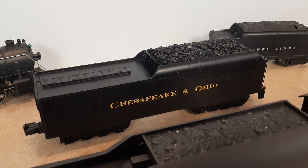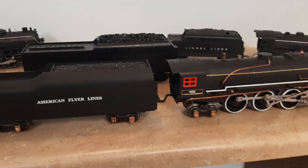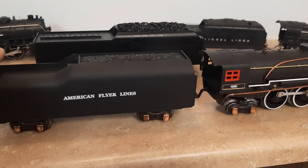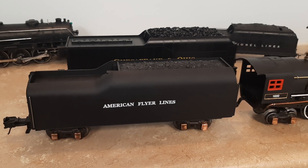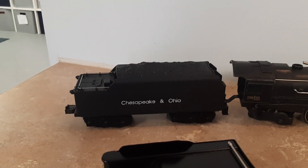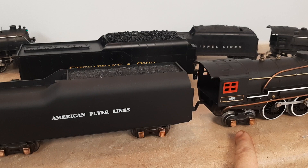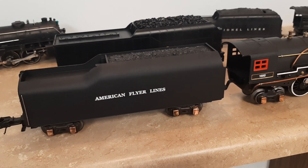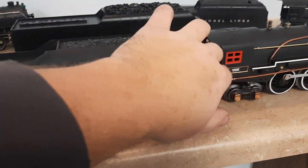This will eventually be pulled by my Greenbrier if I can build a chassis to go with the shell I have. The fun one was the redo on my American Flyer Hudson. American Flyer had two different tenders — a long square tender with four-wheel trucks, or a tender with 12-wheel trucks that looked a lot like the MTH one it used to pull. But I wasn't very happy with how it looked aesthetically since I had to use a Lionel truck on the back of the Hudson because mine was missing. So I thought, wouldn't it be cool to tie that all the way through?